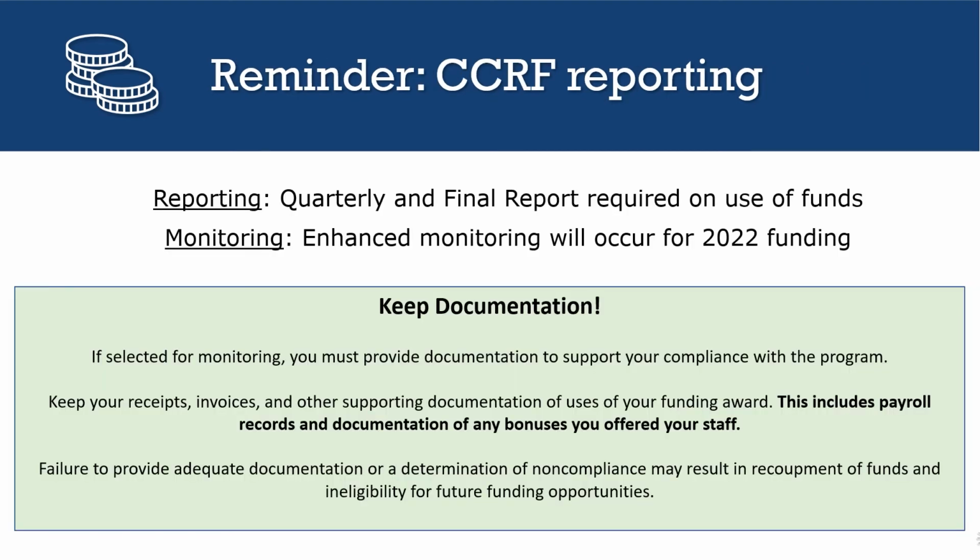As with anything that you might spend your Child Care Relief Fund award on, if you choose to use your award for staff compensation or bonuses, make sure that you keep your receipts and documentation of the bonuses you pay to your staff. As mentioned, sending a written notice to your employees about bonuses is best practice and also helps you track your communications with them alongside any actual payroll records. Each quarter, you will be asked how much of your Child Care Relief Fund you spent in each allowable category, including on payroll. If you are monitored for the Child Care Relief Fund, you will need to produce documentation of how you spent your funding. Keep all of this in mind if you have received the 2022 Child Care Relief Fund.